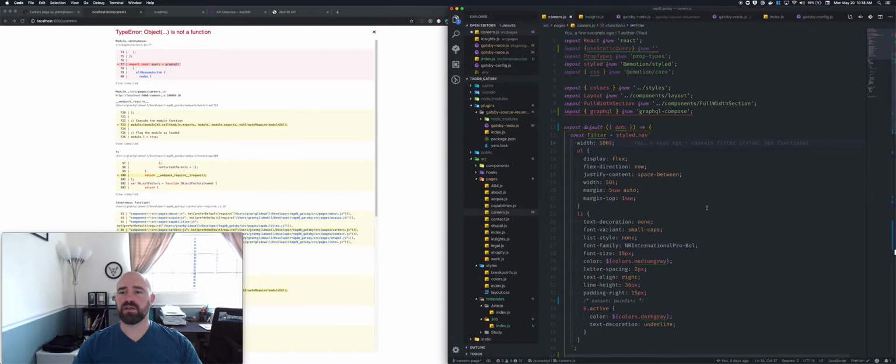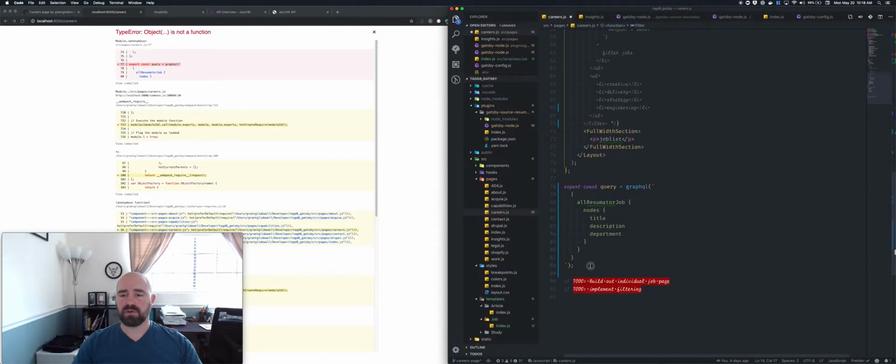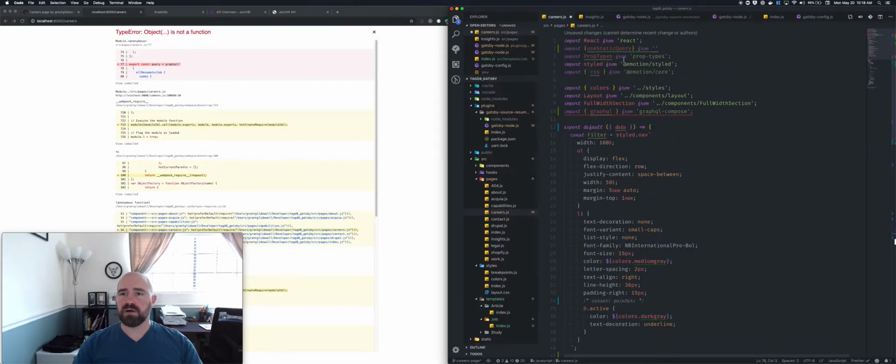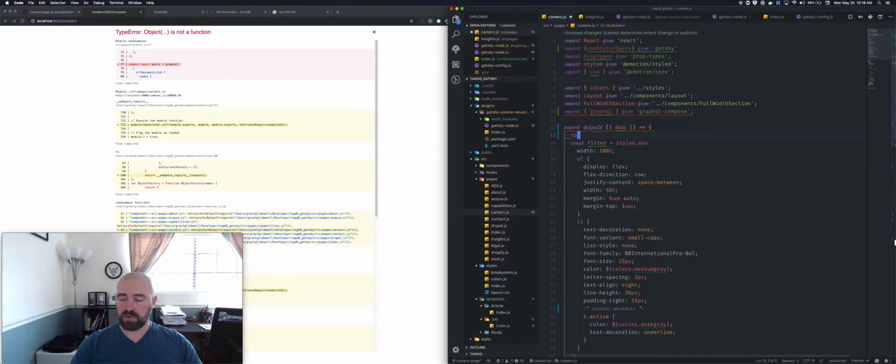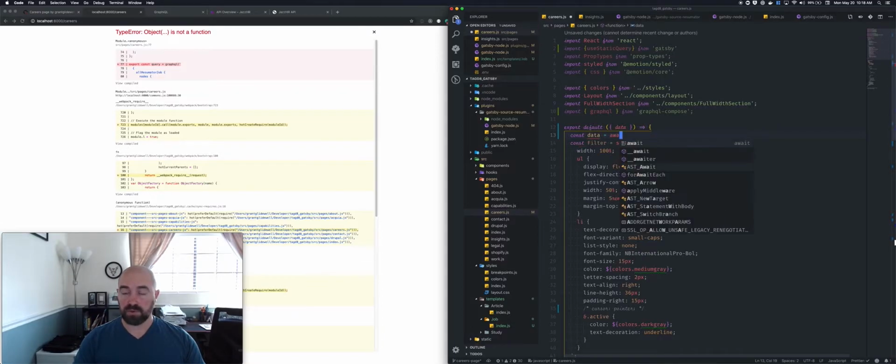Okay, yeah, that's correct. This is just going to be wrong all the time. So we're going to do use static query, and then we're going to do data equals.